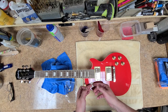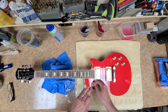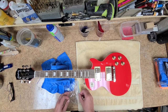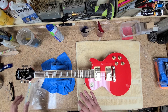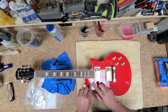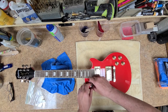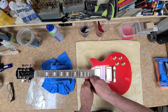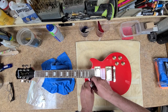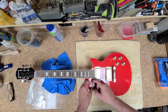Now I've got a plan for this as far as refinishing it goes. Oh, this is actually a stick-on, huh? Wow, surprise, surprise. Can't get it off. I'm not going to have anything to do with a new veneer. I'm going to paint this one, but I'm just going to paint the top of it, the sides and the back. See, this guitar is like brand new. It has nothing on the body at all showing any signs of being used. Come on, you.